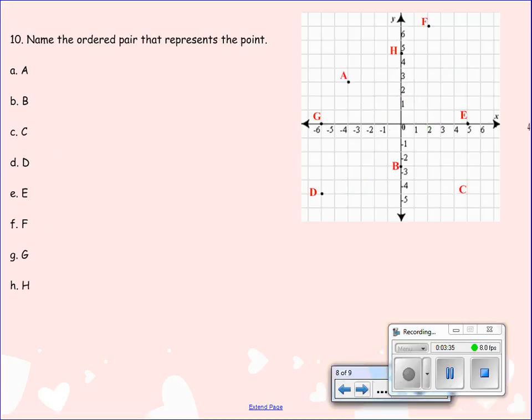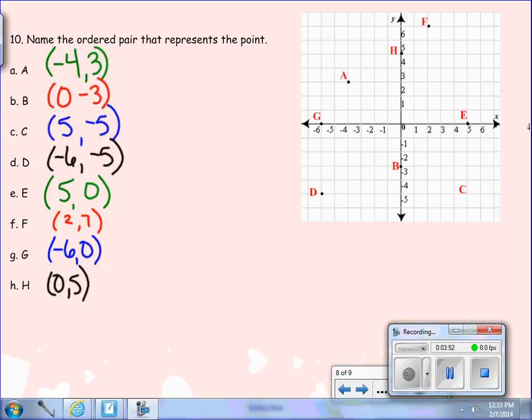On our next example, we have ordered pairs already on the coordinate plane. Now we're going to label the ordered pairs. So we'll pause it and then write the ordered pair next to each point. Each of these points has been plotted. You are to put the ordered pair. The first number is on the x-axis. The second number is the y-axis. If the x is negative, you'll go to the left of the origin. If the y is negative, then you go down from the origin.